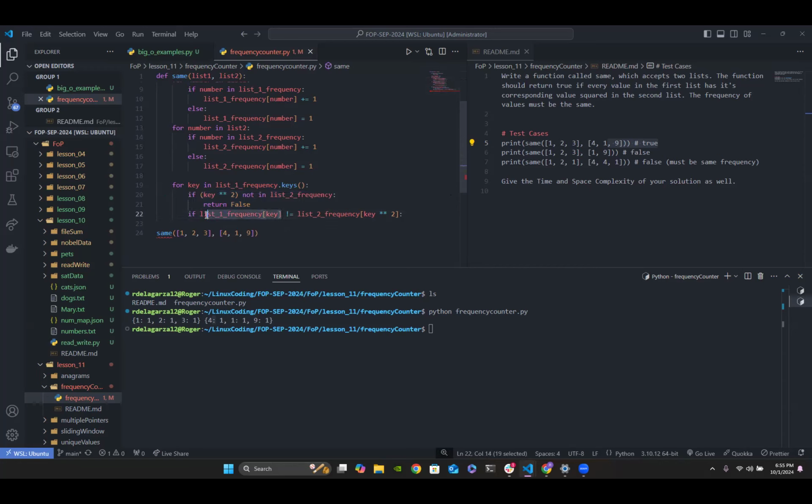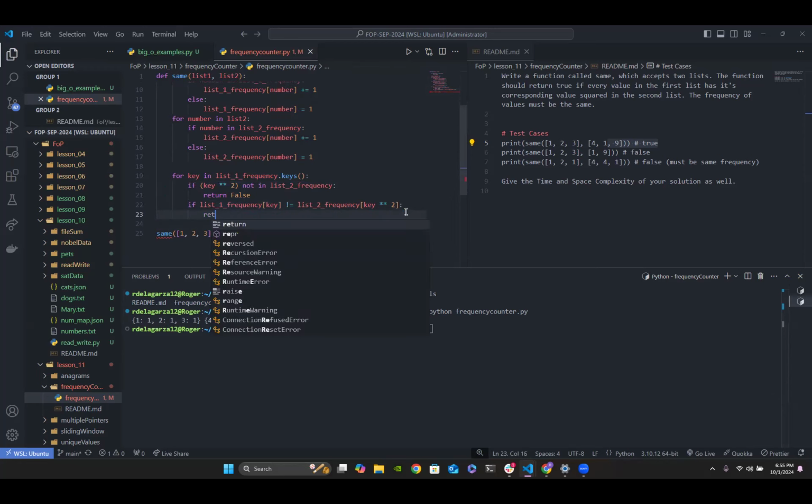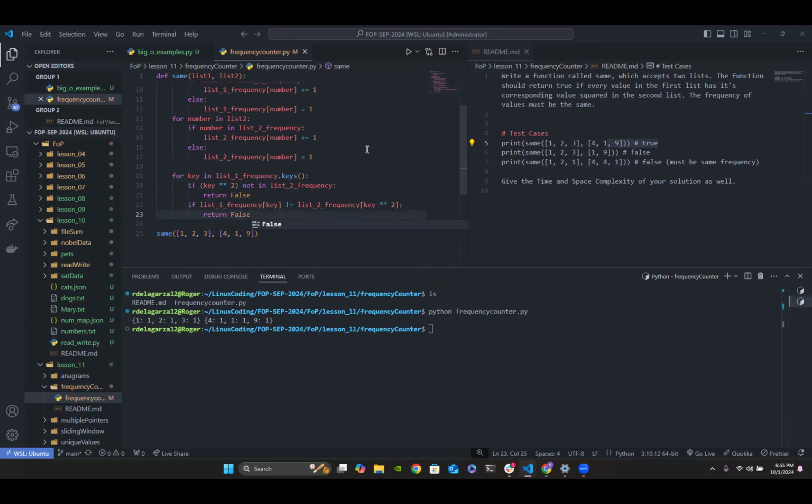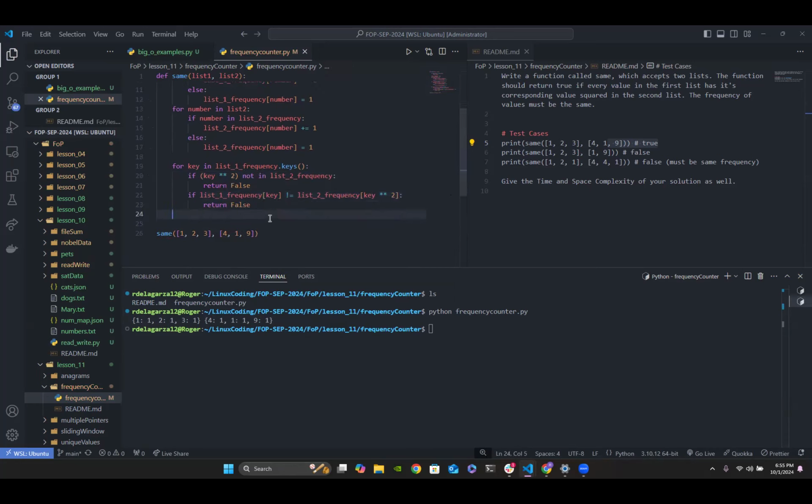It's grabbing the value of these keys. And remember, what is the value? It's supposed to be the amount of times they've appeared within our list, right? So if it does not equal the same, then it needs to return false, right? So at any point, if any of these fail, guys, that means my entire answer should just return false. But if it doesn't fail and it reaches the end, there's nothing else to do but just return true, right? And then we can run this again.